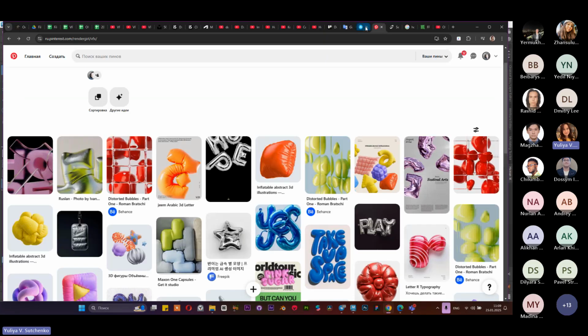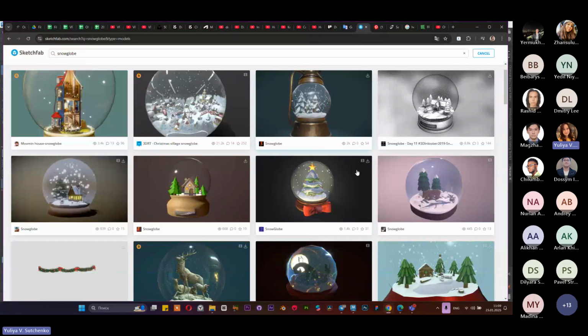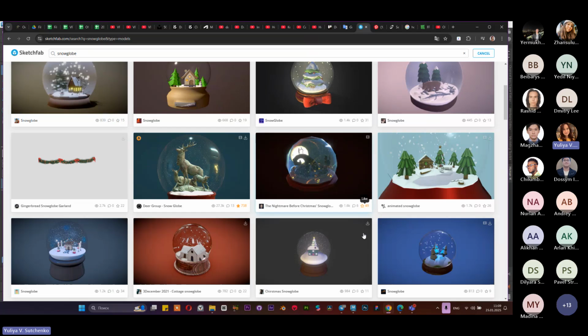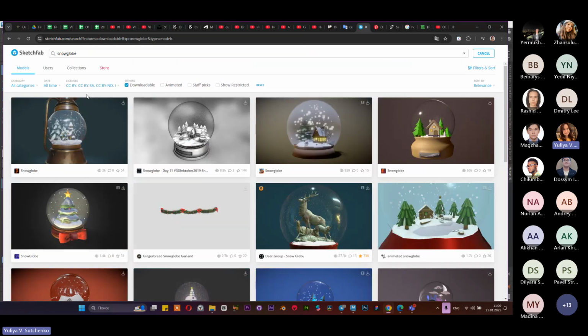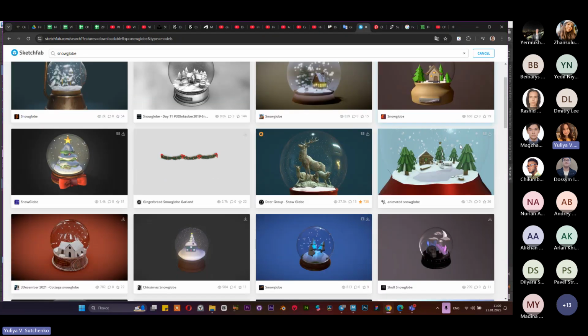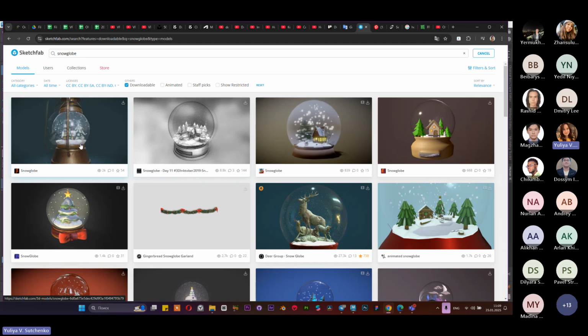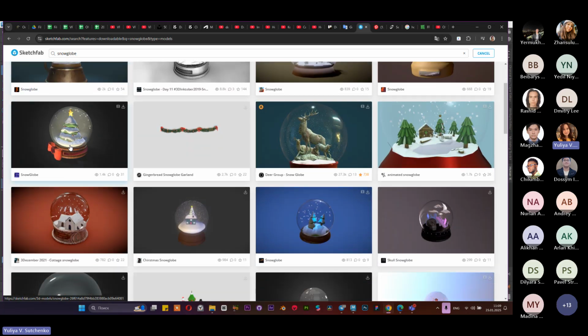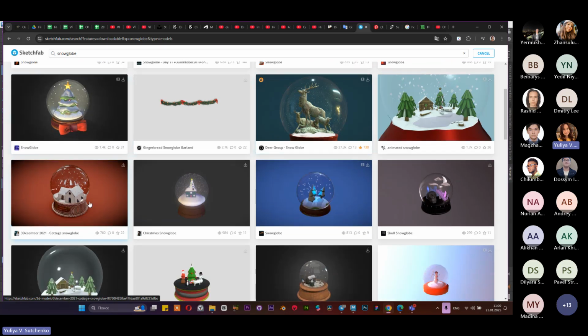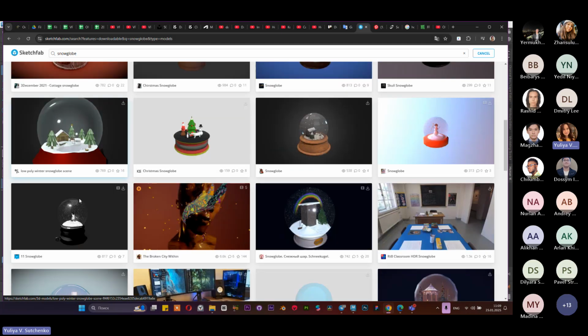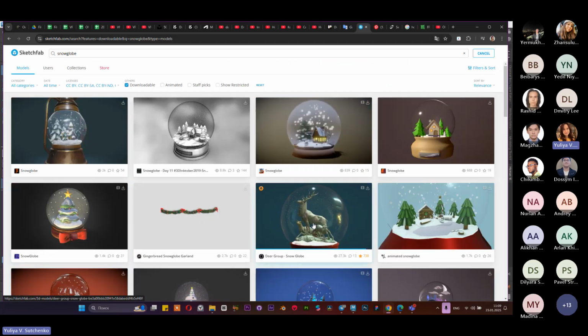First of all, let's download a snow globe. Today I'm going to use downloadable objects. In Sketchfab you can switch on downloadable, and here you can find objects ready to download. Maybe we can use something. In the previous year it was used with this model.